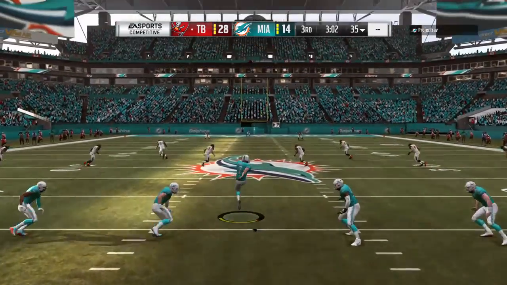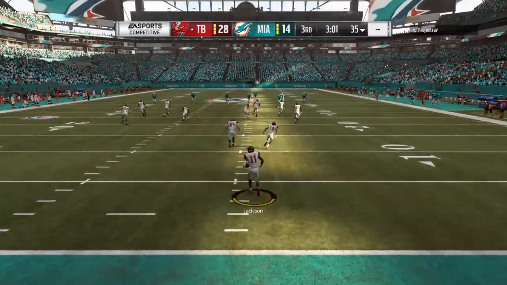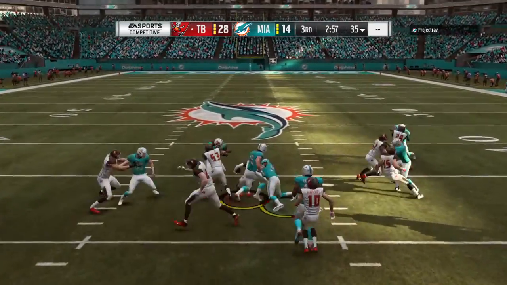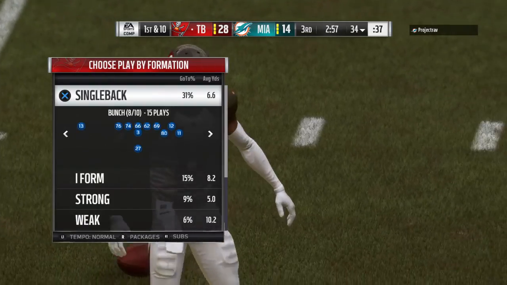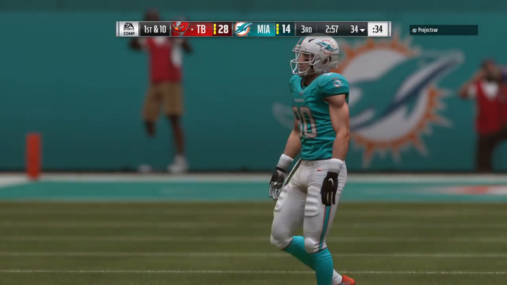Sanders now to kick this one away. Jackson now to return. And a nice job there as he gets this one up just shy of the 35-yard line at the 34. Here comes the Buccaneers offense. They get their first reps of the second half.